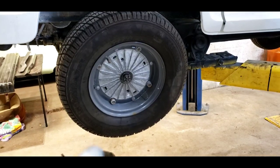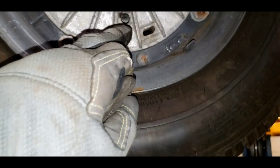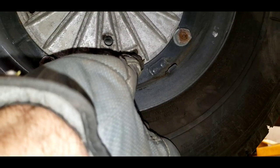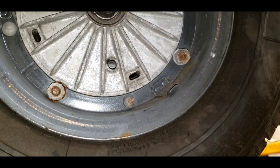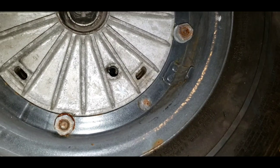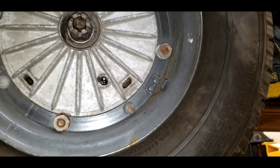Engineers think of everything. You get your shoes all adjusted — I usually paint a little arrow to remind me which way the adjuster goes. You look through the little hole there, that's your adjuster hole, and the peep hole for how close the shoe is to the drum is right there. If you're turning the wrong way, you can see the shoe go away from the drum. If you're turning it the right way, you can see the star wheel adjuster in the sight hole and adjust it to bring the shoe closer toward the drum.